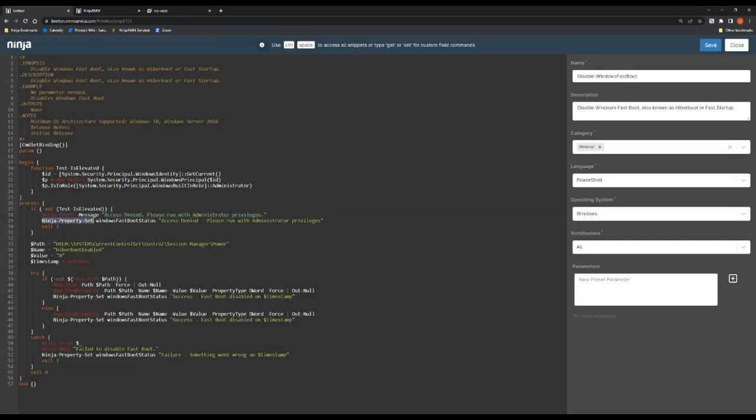But I'm also using this one line right here to write into a custom field within Ninja what the message was. So if this wasn't successful, I'm getting an access denied message. If there was a failure down here, I'm getting a failure. Something went wrong, and then the timestamp. If it's successful, I'm also getting an indication that this was successful, and I'm also getting the timestamp there. So I've built this into all of the scripts that I've shown today. It's just a little bit of try catch if then statements to ensure that I'm actually successful in this, and then it will go ahead and write that into a custom field.